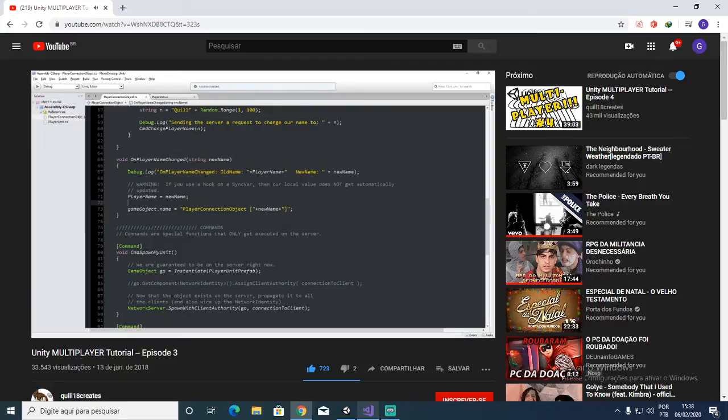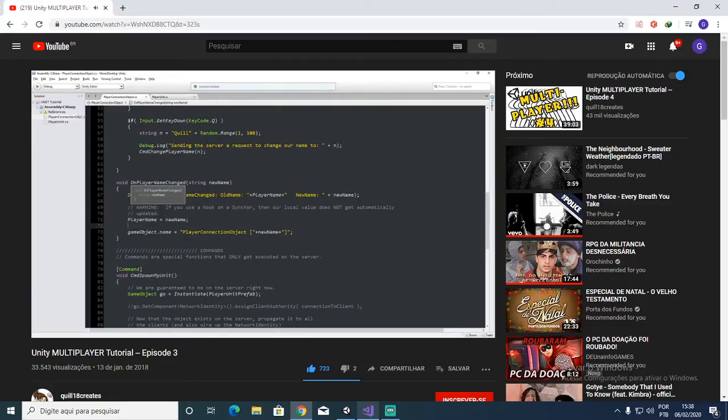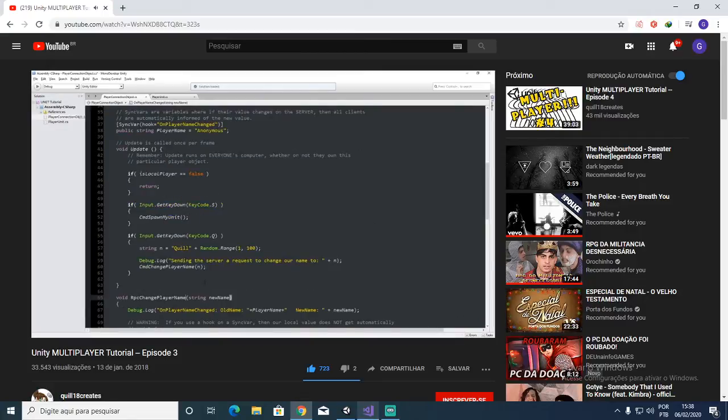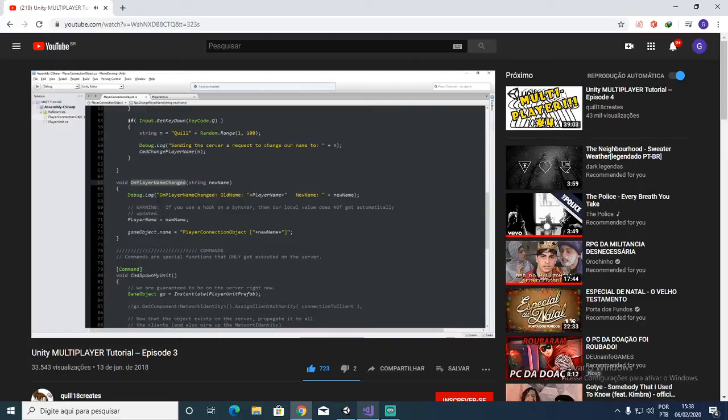Now, in terms of actual amount of code, if you are using a hook on a sync var, then that's probably exactly the same as an RPC. Because think about it, what's going on here is basically exactly the same as if this were just an RPC. In fact, I suspect that internally, it literally is the same thing. That the sync var is just calling an RPC, and that's all there is to it. And so when you put a hook, you're basically just writing that. And that's fine. There's nothing wrong with that.